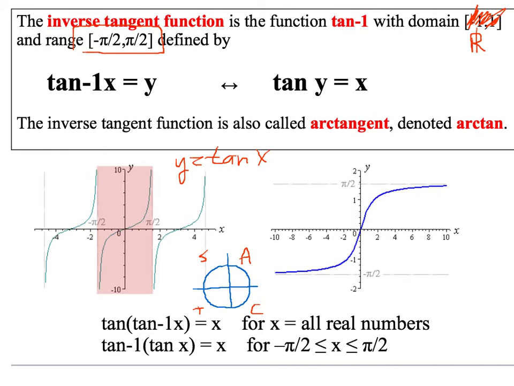And so when we come over here and graph y equals the inverse tangent of x, what we find is, as we take our asymptotes with us, this asymptotic behavior goes on forever as x goes to positive and negative infinity. And so that's why, as we look at this, it doesn't matter what your x values are. There's an infinite amount of values I can put into there, because I can go to positive and negative infinity. And so that's why the domain of the inverse tangent is all real numbers.